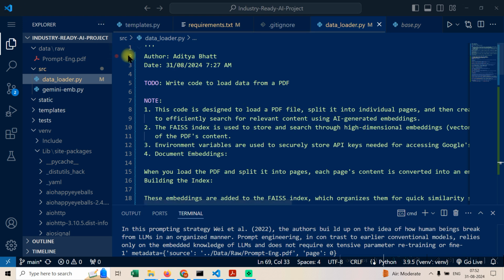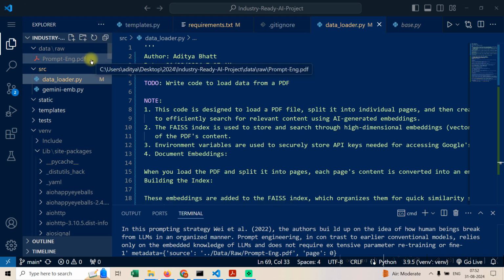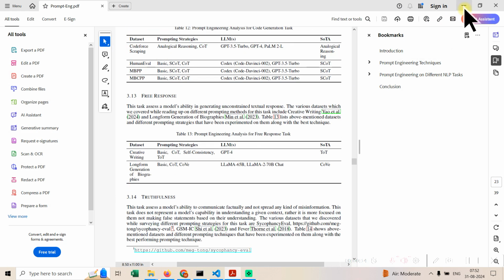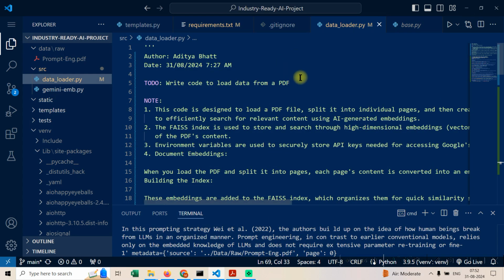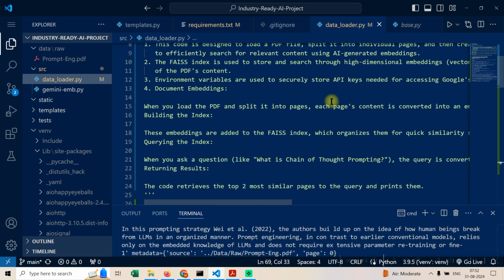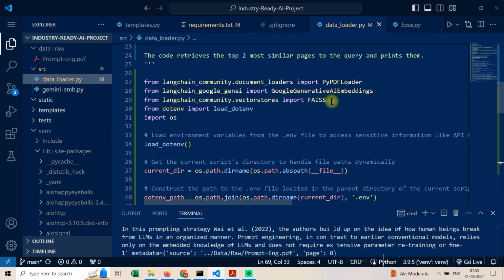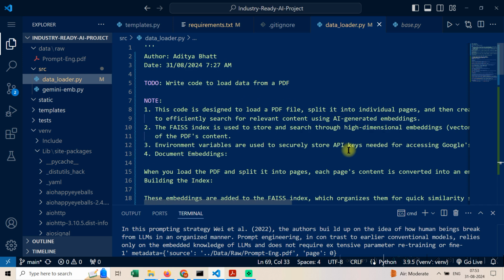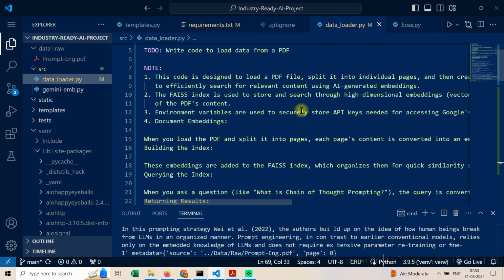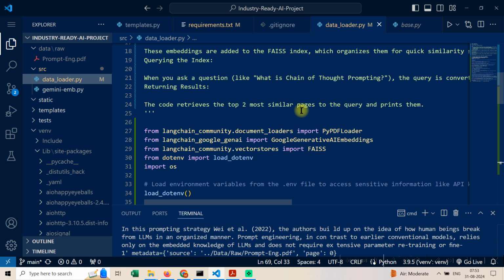So essentially, where we left was up to an idea that we have a document, basically this document, and now we need to load it into our system. So guys, as I said, I'll be explaining each component separately so that once we combine everything, it doesn't become a very heavy project and it's not very difficult for you to debug and understand as well. So our task is simple: we have this PDF data. We need to get it into some embeddings and try to understand what's next. Okay, so just stay with me.